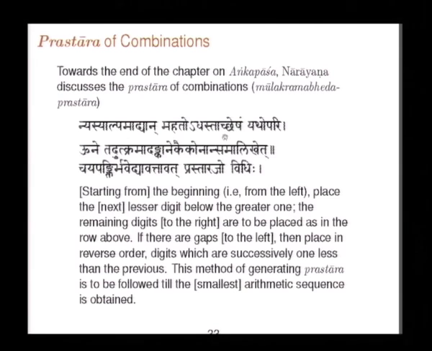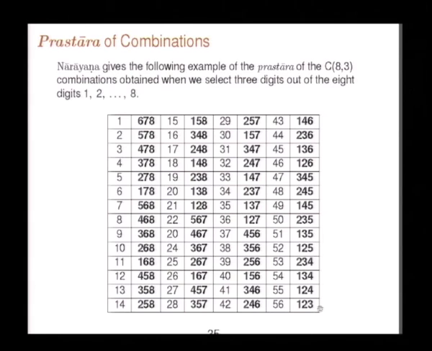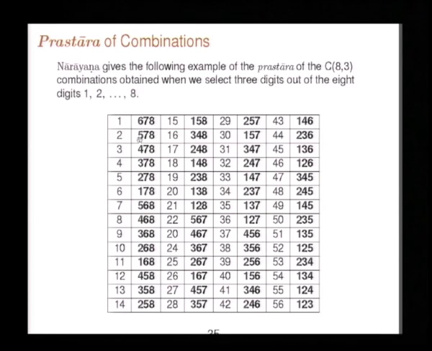So, the last row should become 1 2 3, that is the simplest arithmetic sequence. Start with the highest arithmetic sequence. So, the rule is the following: from the left, whenever you find something below that can be written, you write that and bring down the right things as they are. So, this will go on till this point.